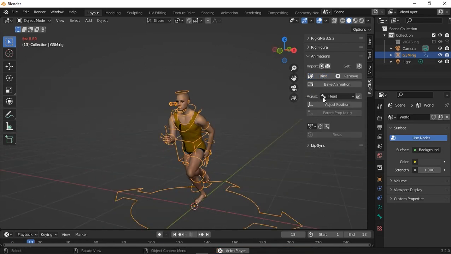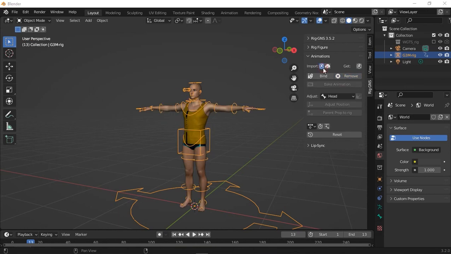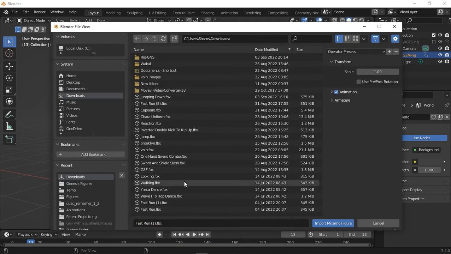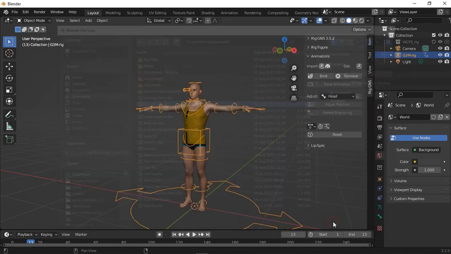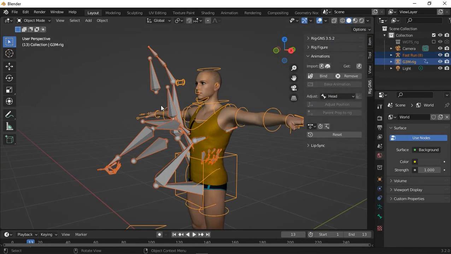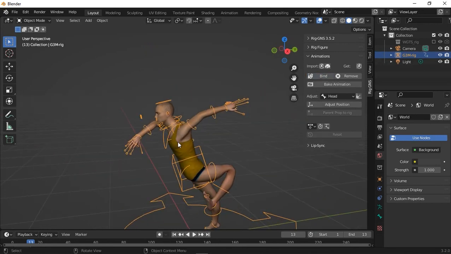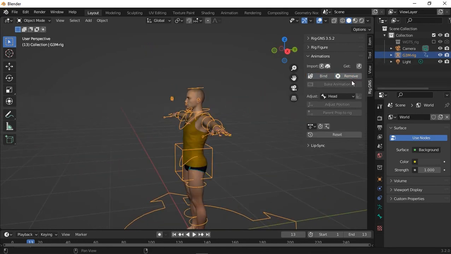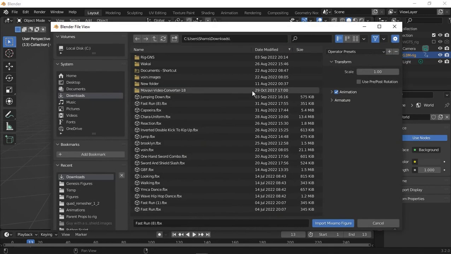All right. So now I'm going to remove these, go back to import an animation, my downloads folder. Here I have this new version. This was downloaded, you can see, on the 31st of August 2022. So this was downloaded after Mixamo made the changes to the export armature. All right, so now if I import these with the same settings as before, you can see the rig here is weirdly deformed. When I click bind, it's still going to weirdly deform this figure. So I'm just going to remove that and import the same animation again.